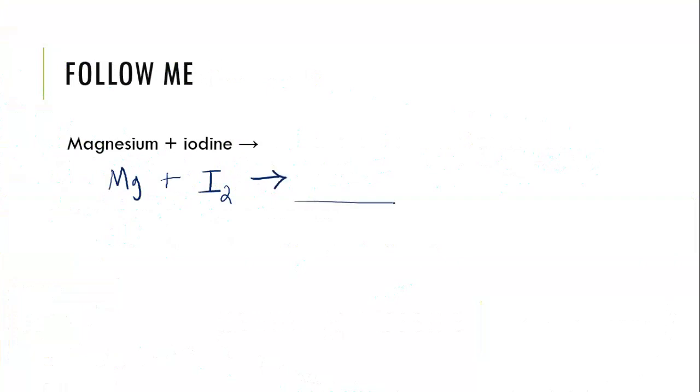Then we're left to figure out what happens over on the right-hand side. I'm going to rely upon what I learned the other day with our different types of equations. If I look at this, I see 2 single elements. There's only one possible thing for them to do, and it's for this to be a synthesis reaction. One element plus another element. This is still an element even though it's got the 2 on there. It's just iodine. So I'm going to have to put them together.